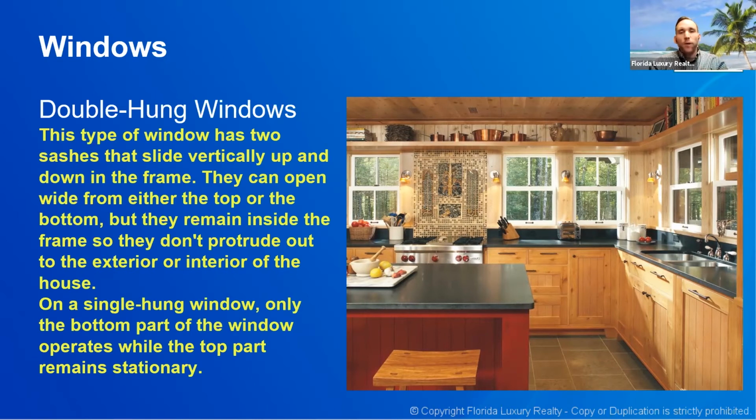Because very few people are going to reach up and bring their window down from the top. They're going to open it from the bottom up. But what's kind of cool with a double hung window, because honestly, I'm like, why would anybody want a double hung window? If you have the awning of the roof, you can actually close or open the top part of the window, and you're not going to get as much rain blowing in as if you open the bottom. So it's kind of cool, just a little bit different and something to be aware of.